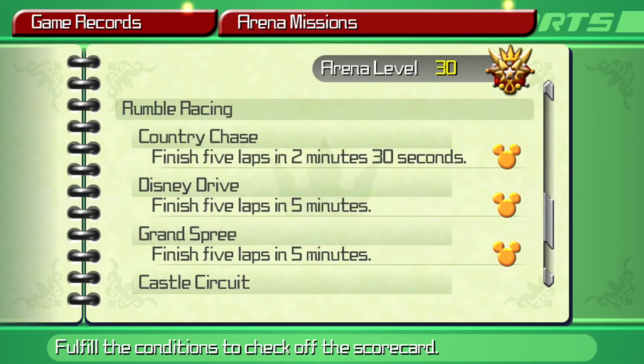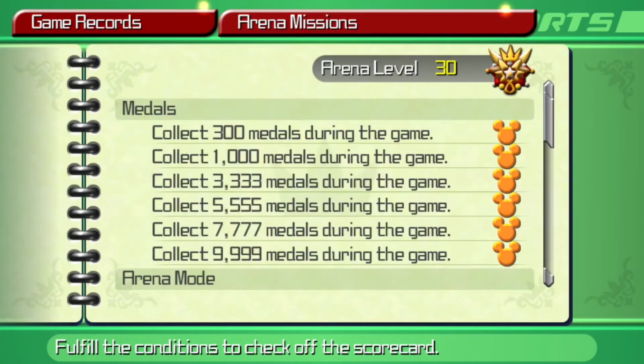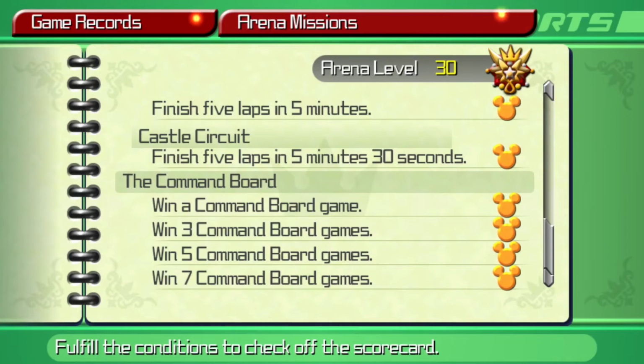Rumble Racing, Country Chase, 5 laps in 2 minutes 30 seconds. Disney Drive, 5 laps in 5 minutes. Grand Spree, 5 laps in 5 minutes. Castle Circuit, 5 laps in 5 minutes 30 seconds. Command Board, win 1, win 3, win 5, win all 7.